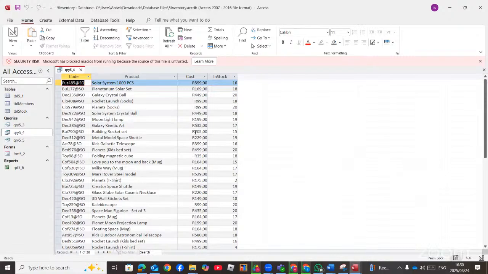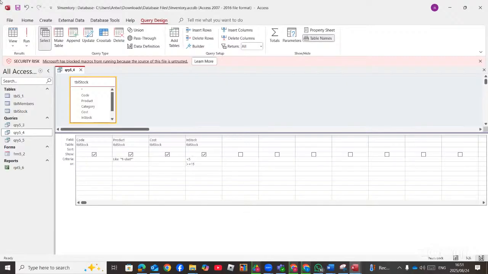Any other product that are not t-shirt. Right, so all in all, we got 28. So greater or equal to 15, or less than 5 and then the product should be t-shirt. That is all about this.